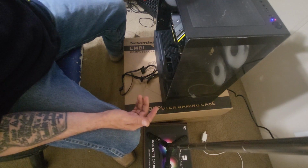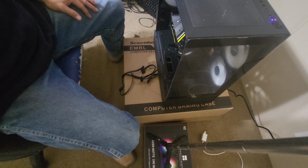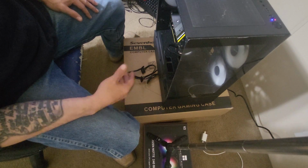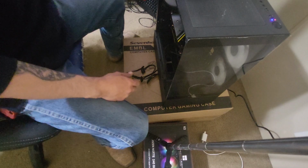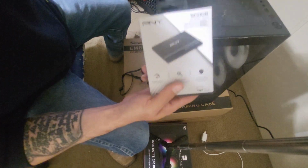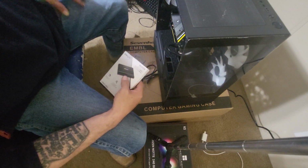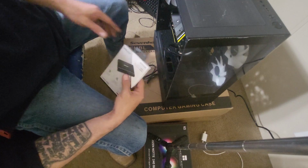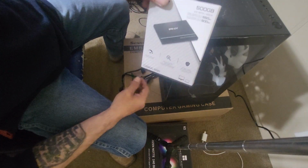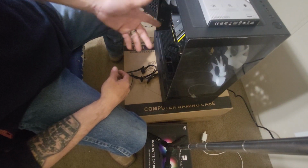Unfortunately, there's no lights to them, so I might end up having to get a hub to be able to get some lights going. But for now, I bought just a 500 gig SSD, so let me go ahead and power this down before it tries to boot up. I bought a 500 gig SSD to be able to put some games and stuff on, so that I'm not having to wait. With all the builds I'm doing, I'm having to wait a long time for games to download for me to bench test. So obviously, I've smartened up a little bit. I'm going to actually download the games onto this 500 gig SSD, but I have the M.2 in there, obviously.